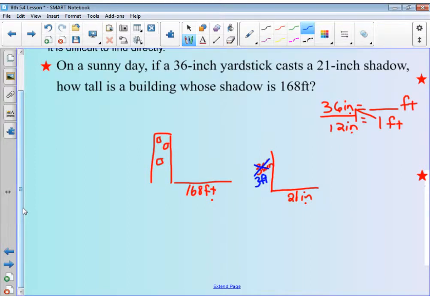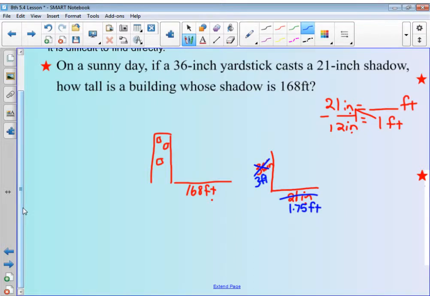Okay, so now I'll go ahead and do the same concept for the 21 inches. I'm just going to substitute in the 21 here. And I will have a decimal here, and that's okay. So 21 times 1 is 21. Divide that by 12, 21 divided by 12 gives me 1.75. And I'm going to write the 1.75. So I'm going to use those numbers instead.